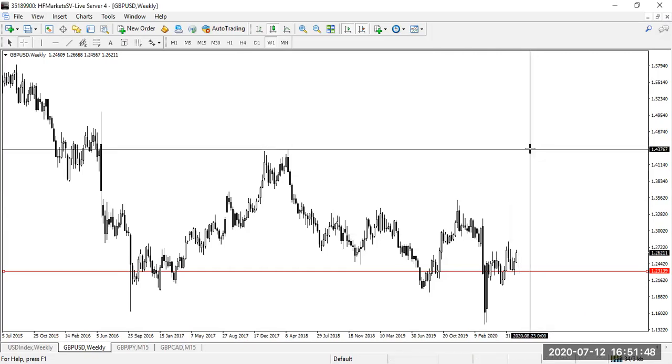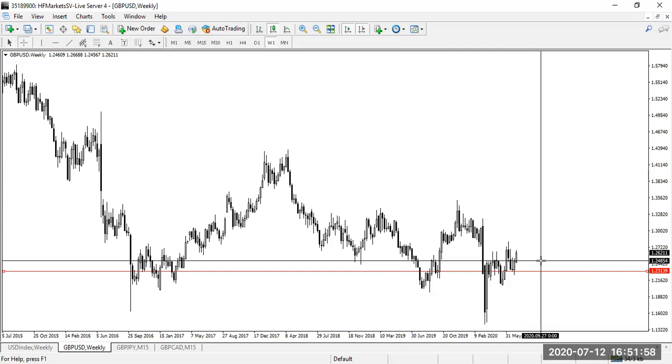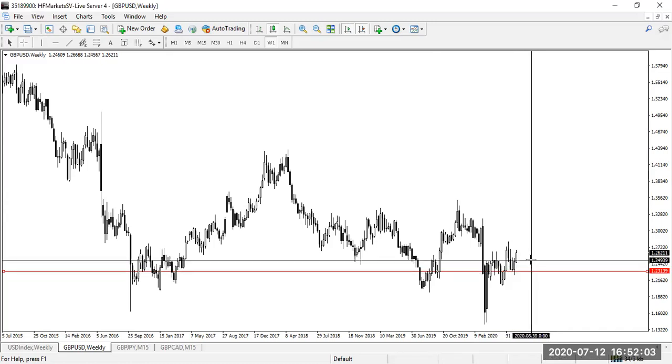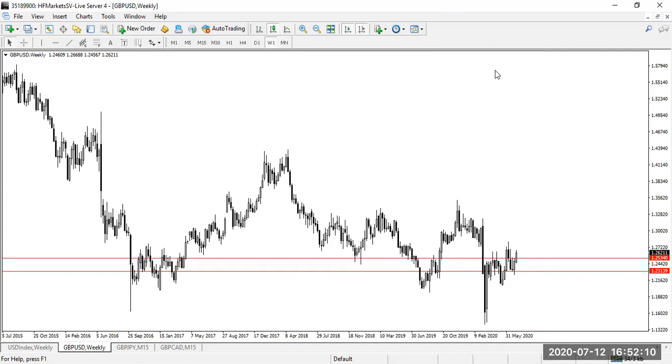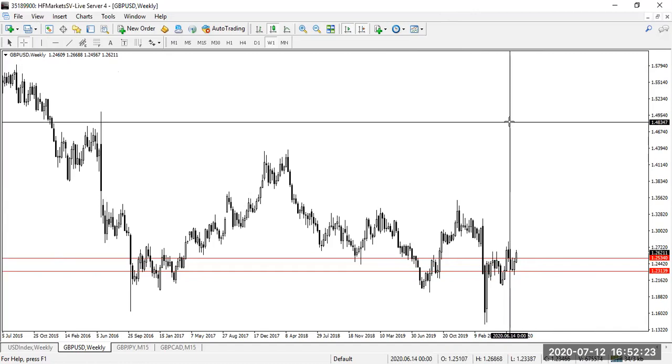Yes, this is hindsight, but we are learning from the past in order to master the future. That's all. So we would expect to have a pullback. If price doesn't break the zone, we'd expect a pullback up to this zone here. So this was officially our trading range for this week, as long as price remains above the zone. If I'm talking about this candle here, please assume that nothing has happened from here onwards.